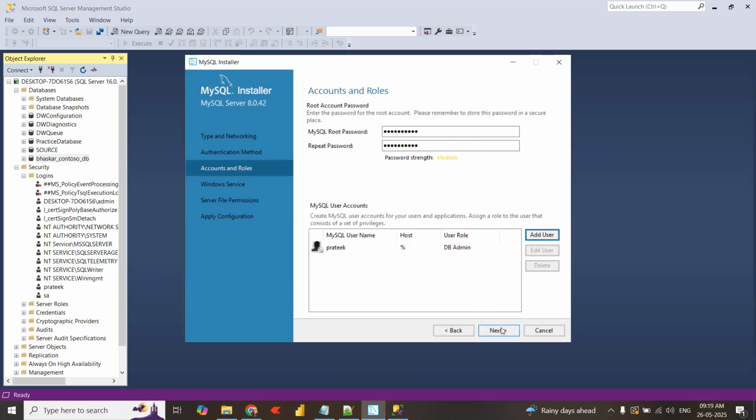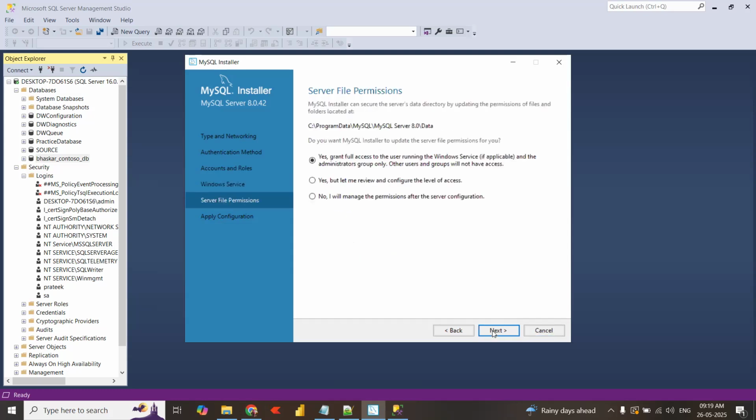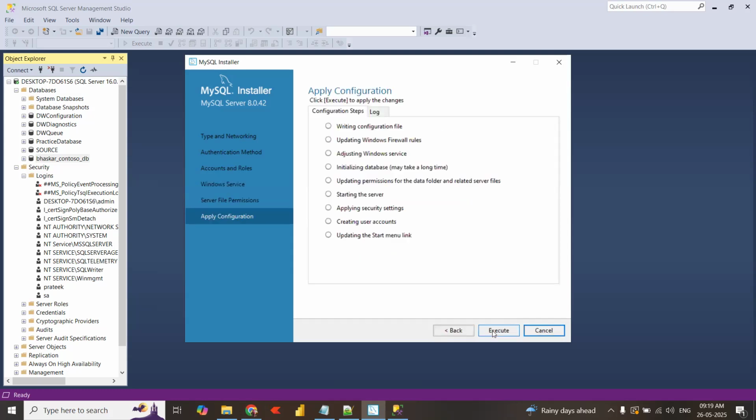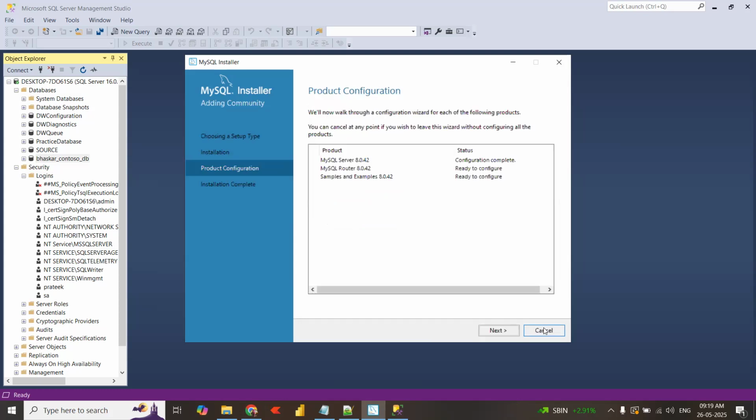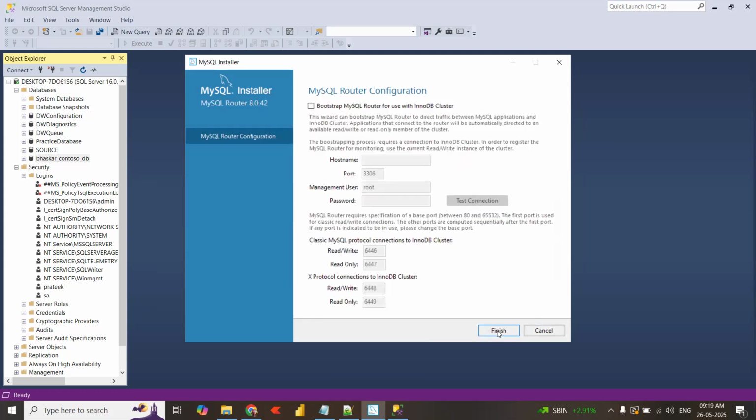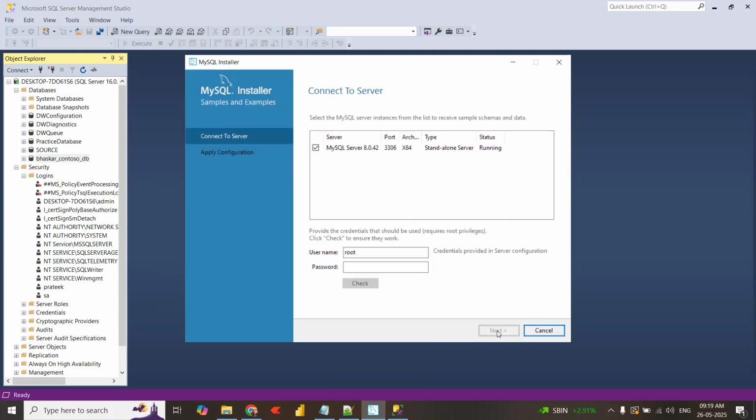Next. I'm keeping the same name and the password as in Azure SQL, and here also. Yeah, that is better. Next, next. Execute. Finish. You can give a root password also.